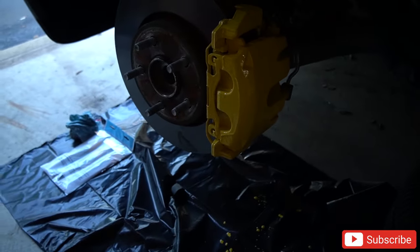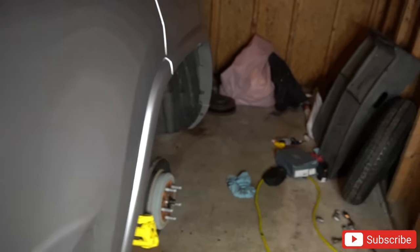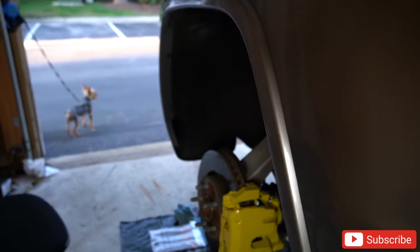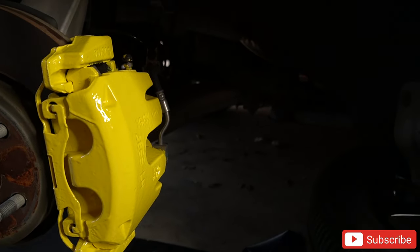The calipers on this side are probably like 80% dry. I'm gonna go ahead and turn it around. I'm not gonna drive it for like 24 hours because I want it to fully dry off. But look — that looks so dope. Let me show you guys the front calipers. I can't wait to show you guys how it's gonna look with the wheels on. They look so freaking dope, guys. I did three coats. Hopefully when I put the tires on and move it to do the other side I don't mess up the paint since it's not fully dry. But I'm gonna go ahead and install the tires and pray I don't mess it up.